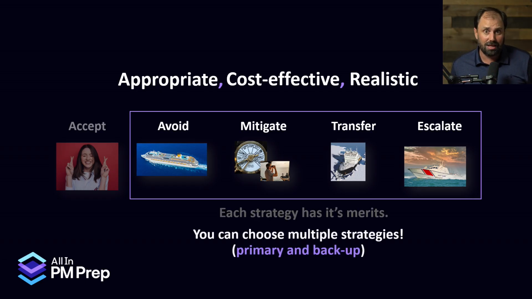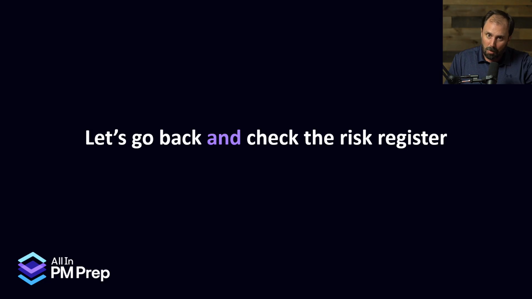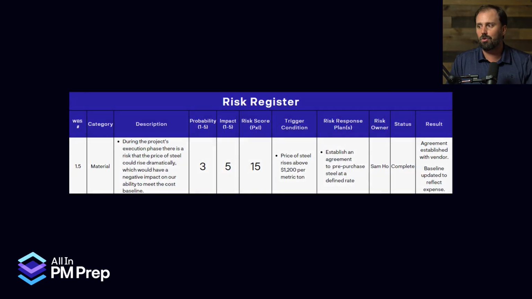Now, the reality is we don't just have to choose one. We can choose multiple strategies, a primary, a backup, anything that works for us because we're trying to prepare relevant strategies for our risk, for our project, for building project resilience, right? Now, let's go back and double down and check our register.